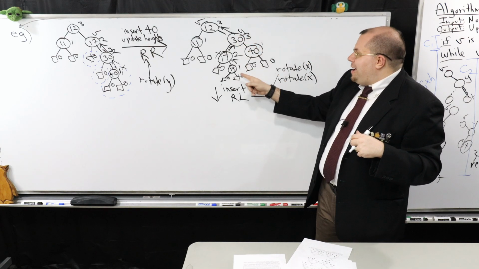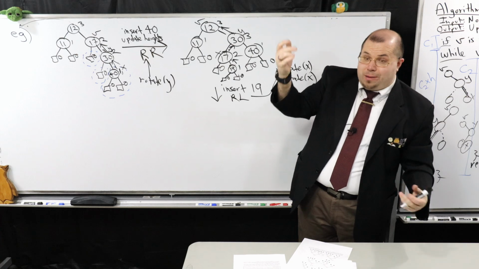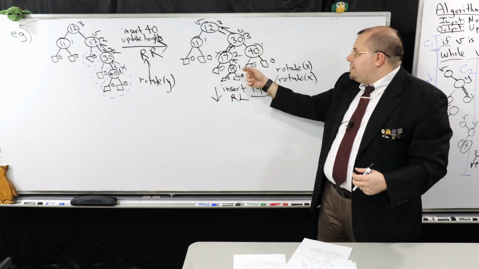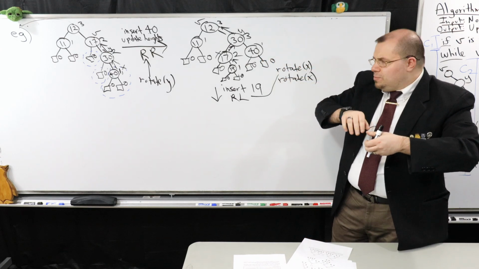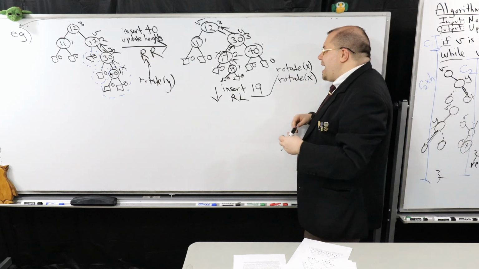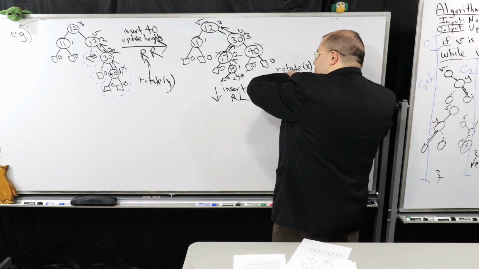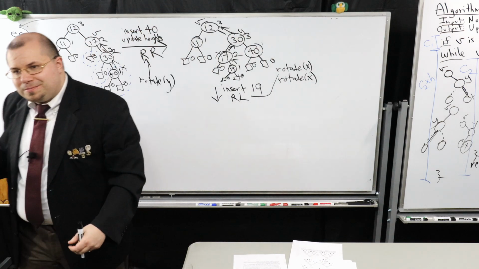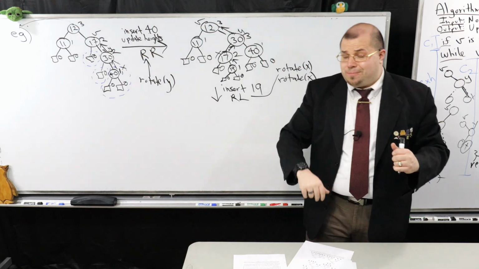I first rotate X, so I have to promote X and demote Y. So Y is coming down, X is going up. I'm going to be pushing Y down along with its right subtree, and bringing up X. So I'm first going to drag that down, then one side of the tree is going to be borrowing a part from the other. And then after that, I'm going to do the rotate at X again, which will pull up X to where V is, and V is going to be pulled down. I like to think of it like you're tugging these and pulling them up and down, and you're just adjusting a couple of weights.